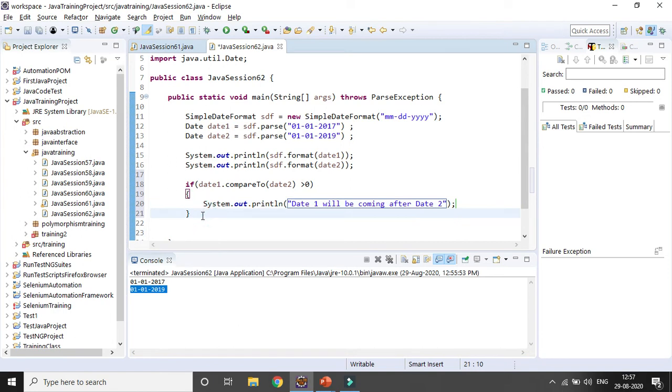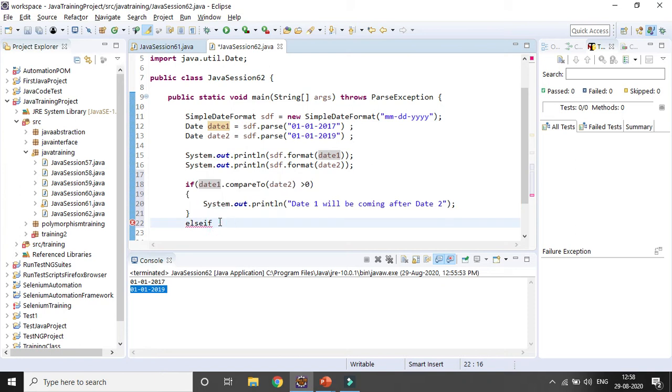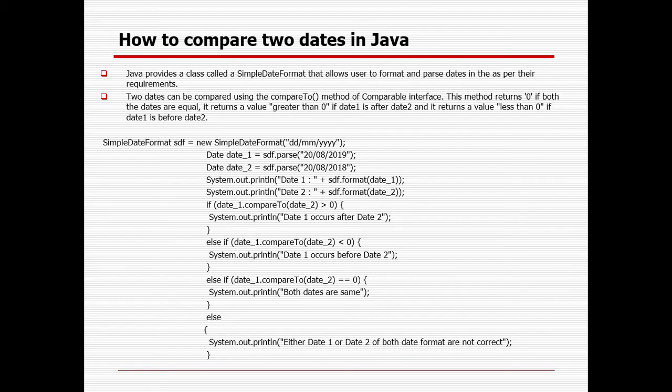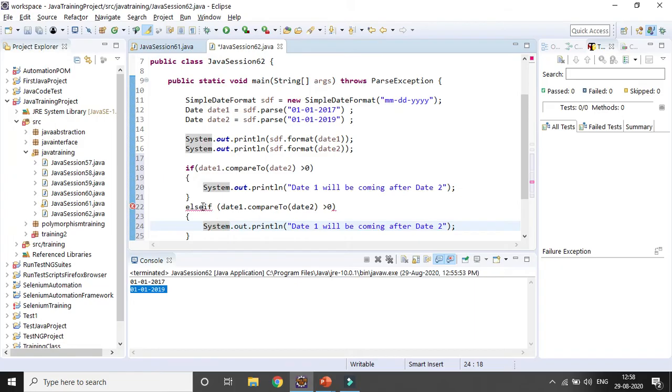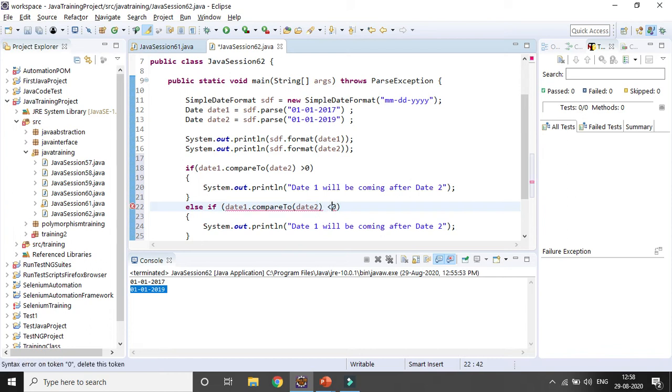Similarly, else if date 1 compared is less than 0, so date 1 will be coming before date 2.